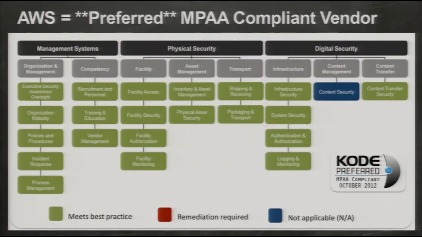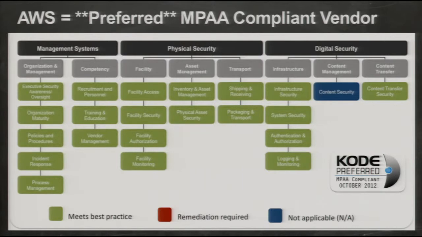We recently worked with our partner Code to do a comprehensive audit of our existing security controls. What we found was that in all these different areas, AWS actually meets the MPA best practices. There is a blue box for areas marked as not applicable — this is where the shared responsibility model comes in. As a customer, you have the capability to do encryption, OS-level hardening, and handle the actual content itself. We'll talk about more details as we go.